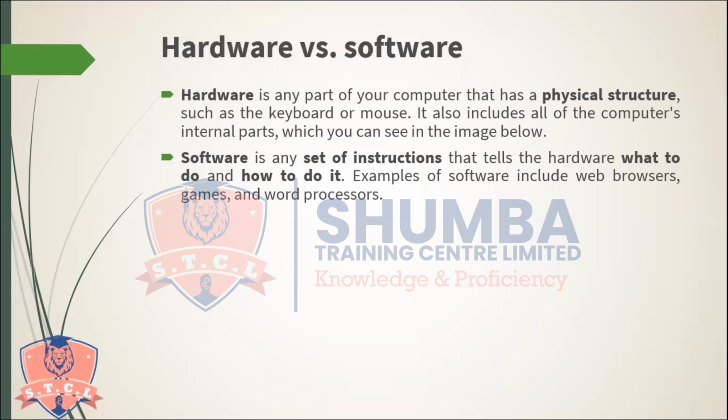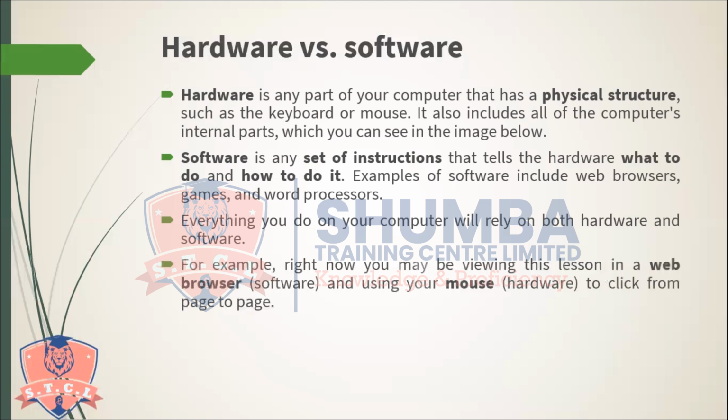or on your computer. So that is what is known as a software. Everything that you do on your computer will rely on both the hardware and the software. These two work hand in hand. You cannot use hardware without software. In the same way, you cannot use software without hardware. So these two work hand in hand, and you need them to be functional for a computer to work nicely.